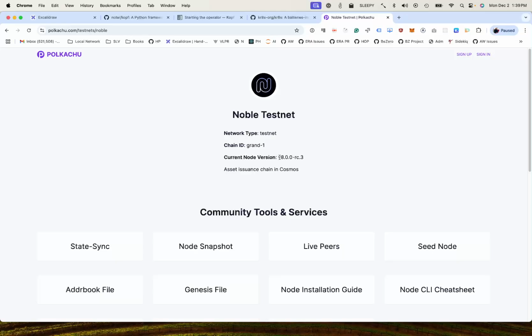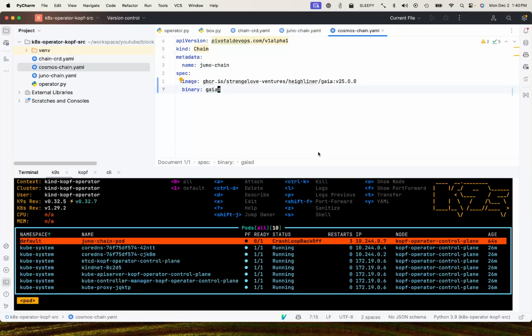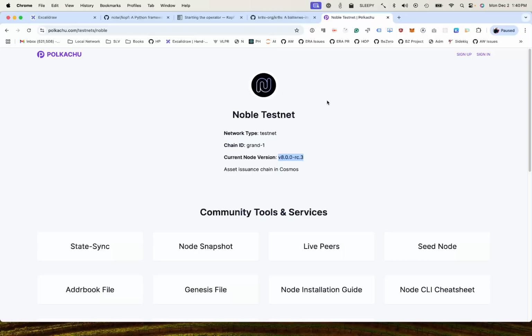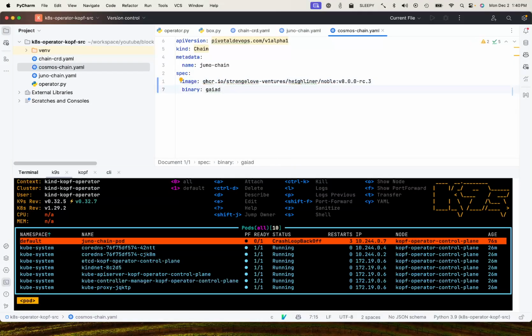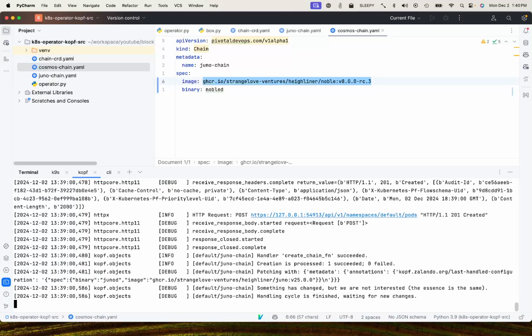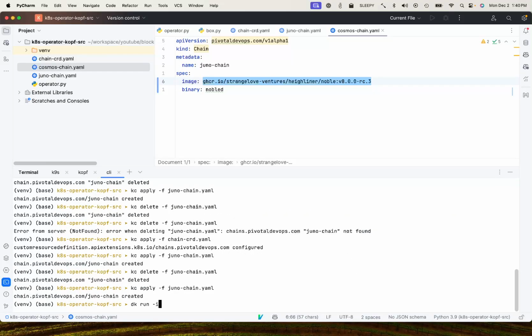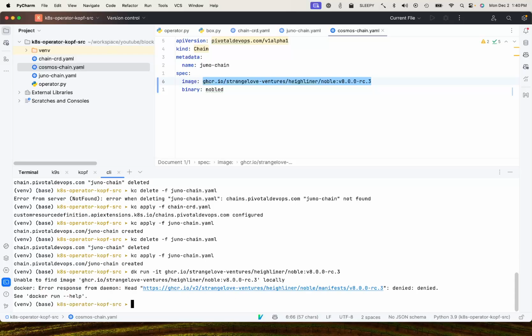Okay, so this is the version. This is Noble D. Okay, easy way to find out. I'm gonna just run this image really quickly with Noble.